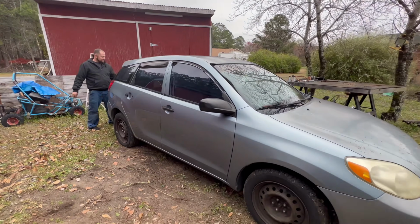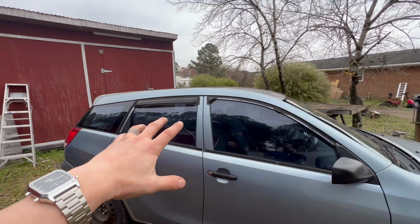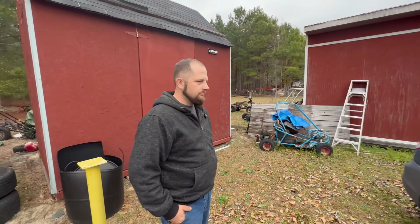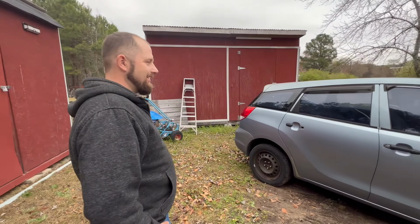The idea that we're having is, do the lift, do the paint, and maybe do a crazy cool roof rack across the top. And I don't mean just like a little two-pole thing that people strap their luggage to. I'm talking about when you park a four-wheeler on. Can you imagine seeing this thing going down the road with a four-wheeler on top of it? This would be funny. That'd be hilarious.